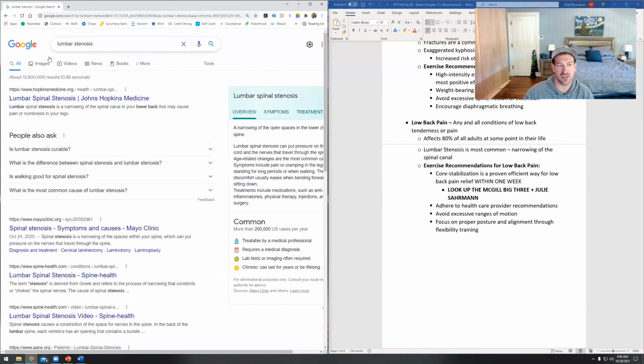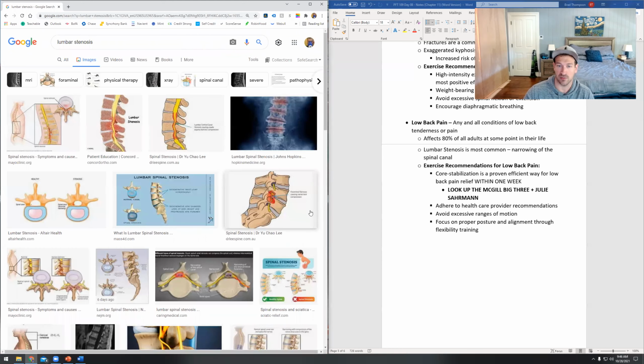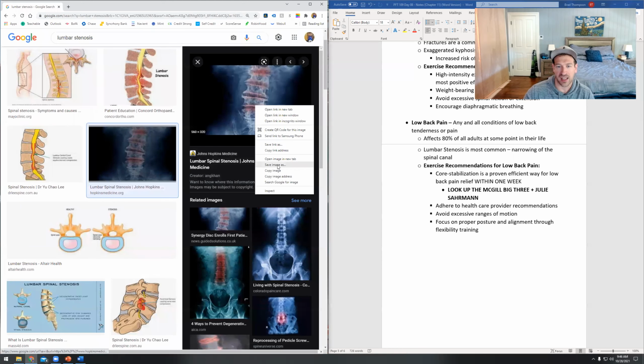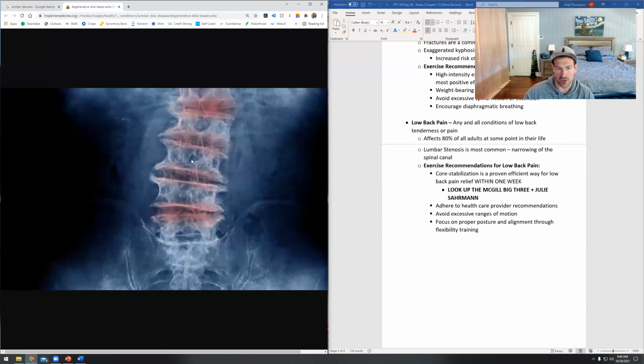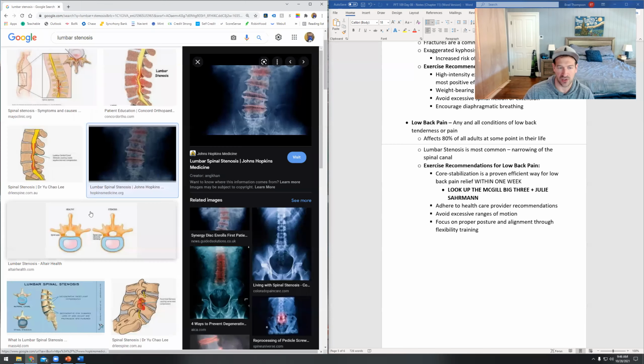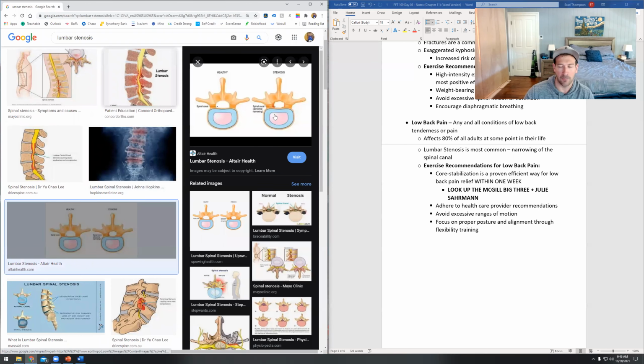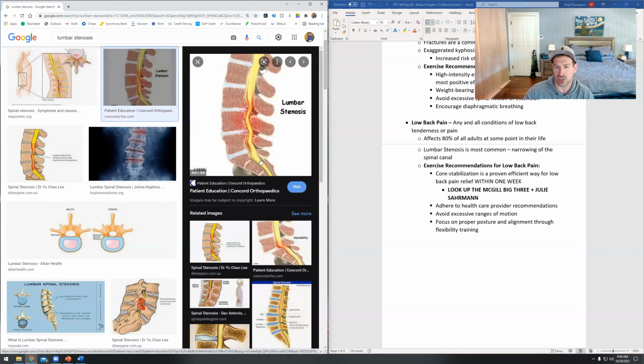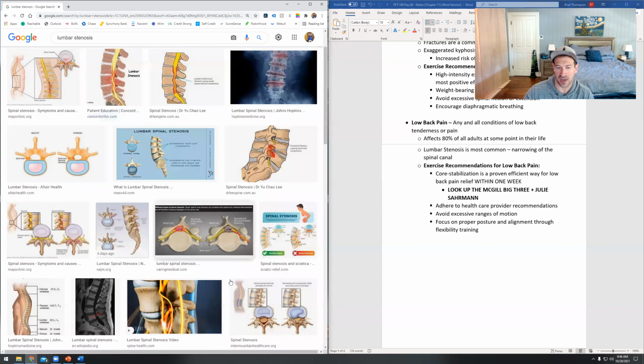So lumbar stenosis is basically where the lumbar section of the spine ends up narrowing. So you can see here, there's like a very limited space there, and then there's kind of a gapping here and limited space, right? That is lumbar stenosis. And so you'll see this like narrowing of the spinal column, right? And then that causes like a pinching action on those nerves as they're running throughout your spine.